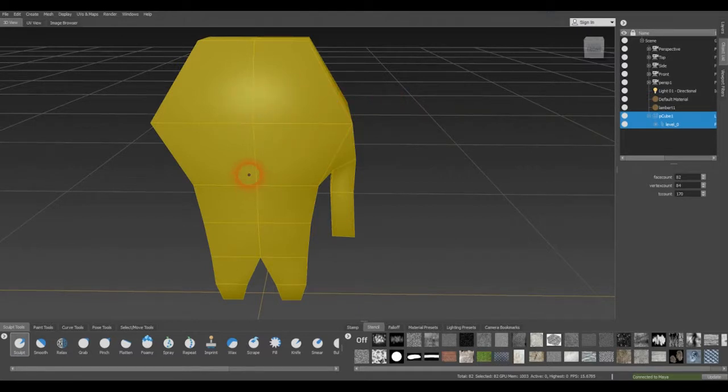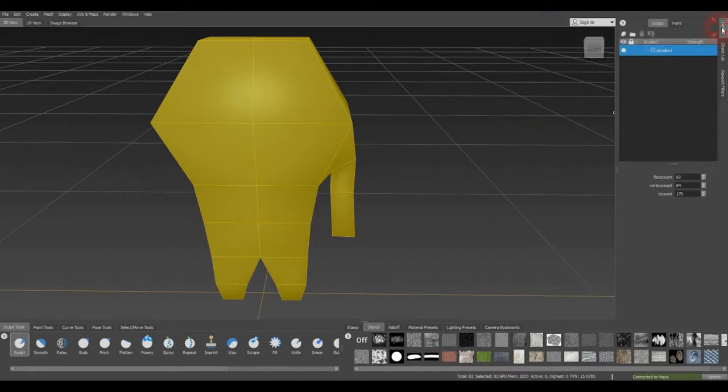Mudbox works with layers and with levels. Layers are where you can add information, and that information gets assigned or connected to levels. So levels are the amount of detail that you have on each layer. Let's say, for example, I go to my layers folder. Right now I have my object by default. There are no layers in this scene.